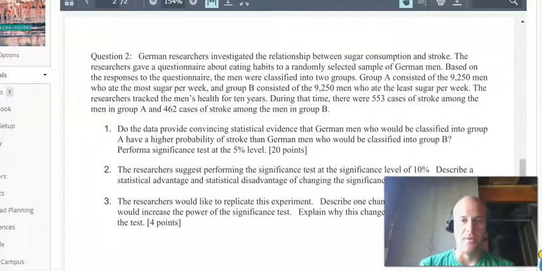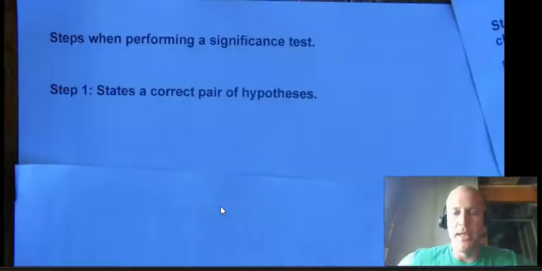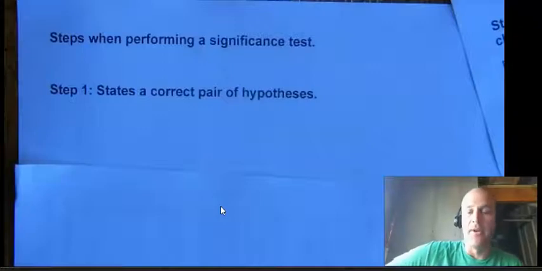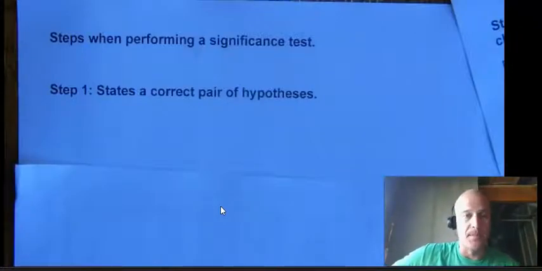So our job is to perform a statistical test to see if there is a significant difference between these two groups of men. So with this video, I'm going to show you the 4 steps that AP Statistics is looking for. We're going to be performing a 2-sample Z-test for this example, but for any test we perform in this course, these are the 4 steps we should take.